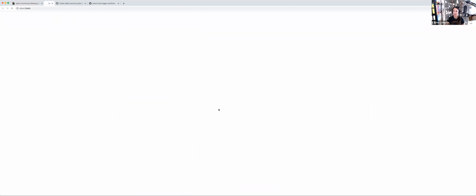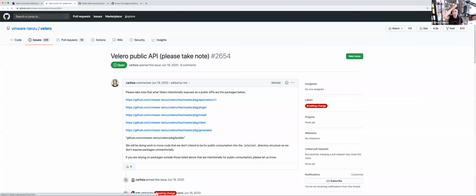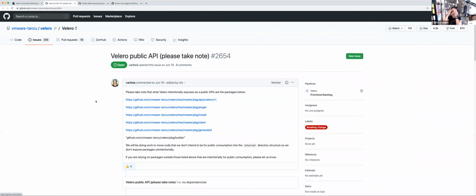Yes, so every week we're trying to let everybody know that we have a lot of our code that is external, so it could be utilized as a library by anyone. However, there are only a few packages that we intentionally want to expose. And we listed them here.